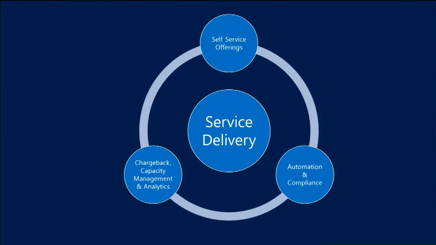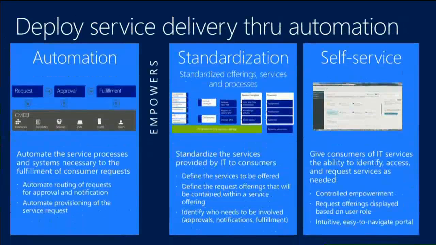What comes after that is the automation and compliance piece, where if somebody goes out and orders a new virtual machine, or orders something where we need to stay in control, we just can't have everybody running around ordering VMs because they think it's good or because they need a VM now or need something else. I want to stay in control of what goes on with the IT resources that I'm responsible for. And to do that, we use automation and compliance to ensure that when things are ordered from IT, we actually deliver those in a standardized way. And then on the back end of that, we want it to be fair and transparent, so the people that are using a lot of our IT resources should also be the ones that are paying for it.